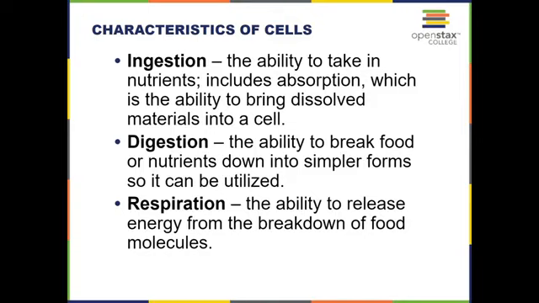Then we have respiration. That's the ability to release energy from the breakdown of food molecules. So here we have processes that kind of are related to each other. You must take in nutrients, digest the nutrients by breaking them down, and then utilize the energy created from those breakdown particles in powering other cellular processes. A lot of times this produces byproduct material that must be expulsed from the cell. And this is something or a process we see in a lot of multicellular organisms.